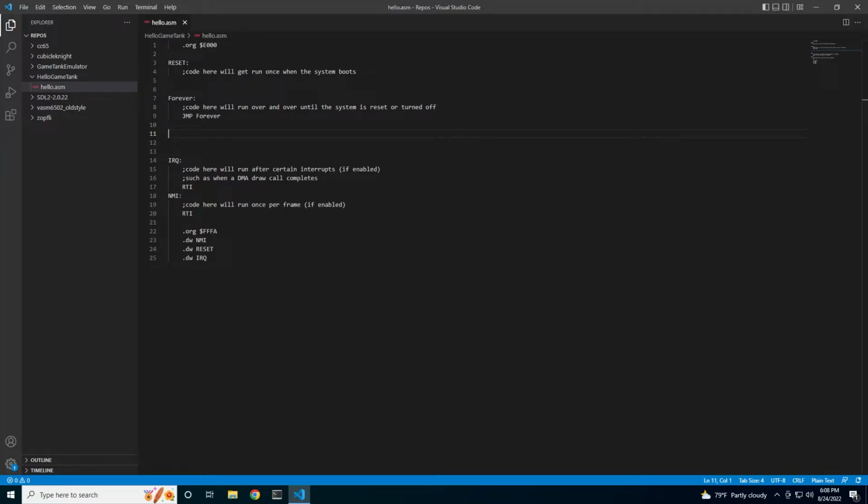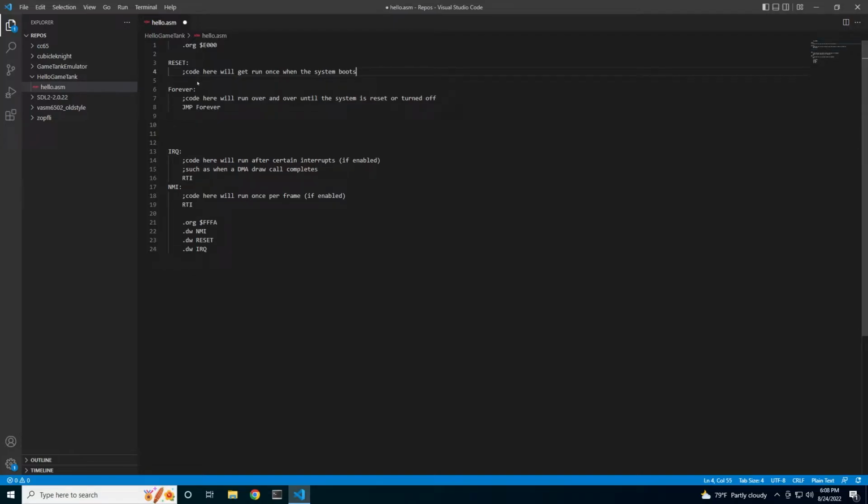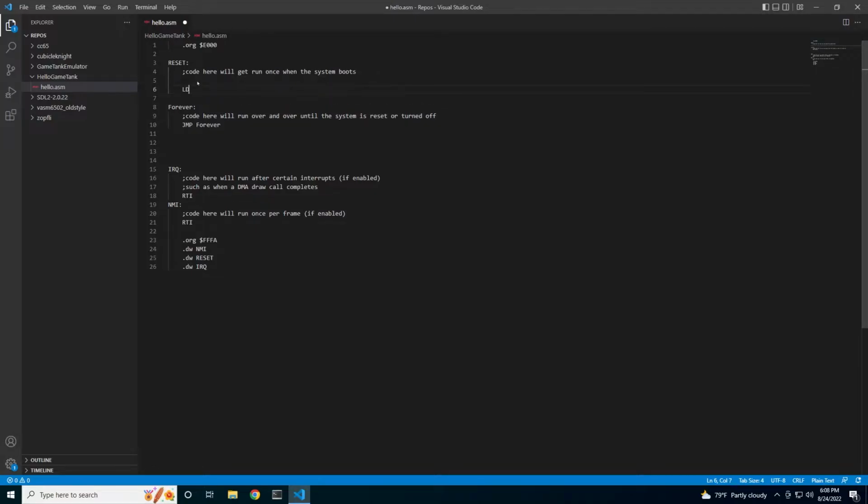Anyway, that's enough touring of a basically empty file. Let's add some code of our own. To keep up the thrilling pace we've had so far, we'll launch right into interacting with graphics hardware. Otherwise, it'll be hard to tell whether the program works or not in the emulator. Just after reset and before forever, we'll write instructions that will run just once.